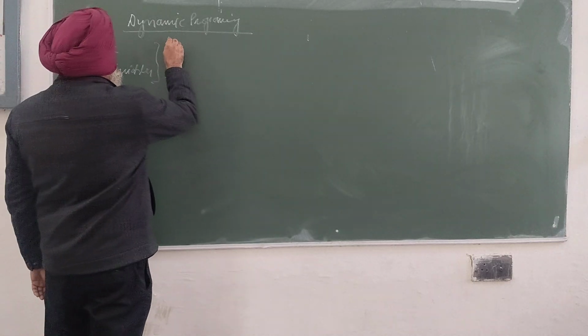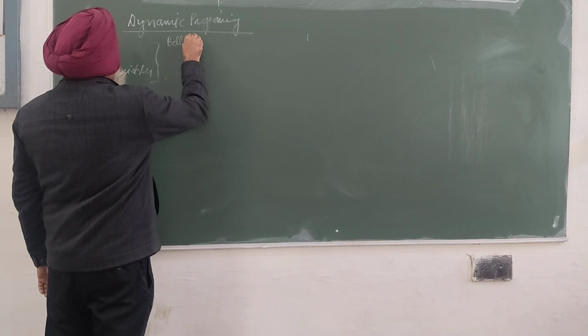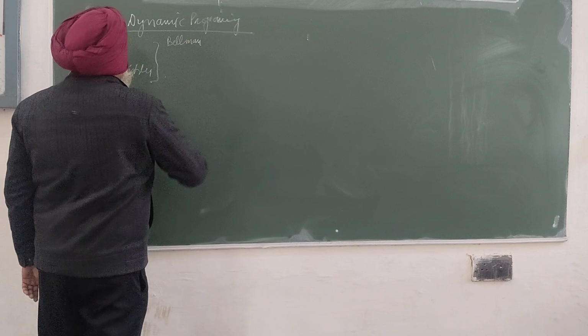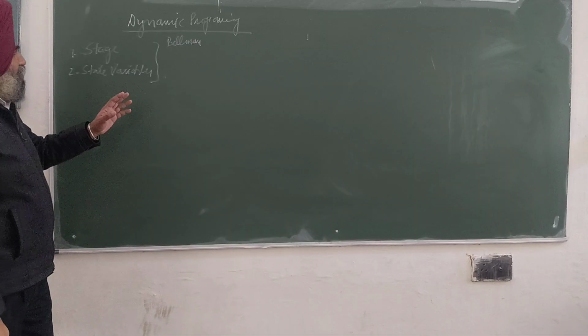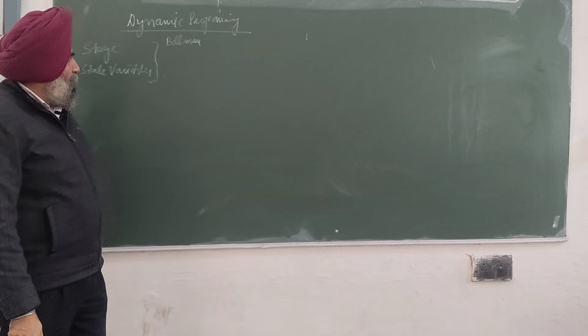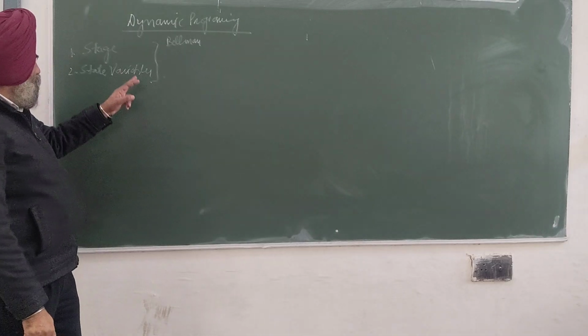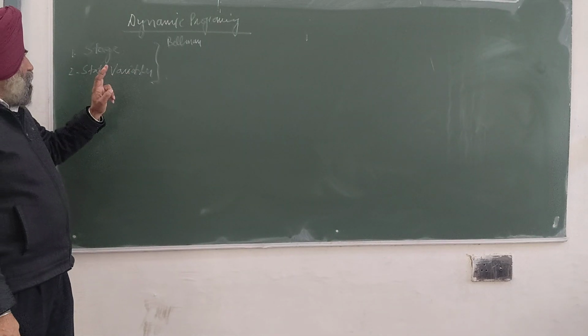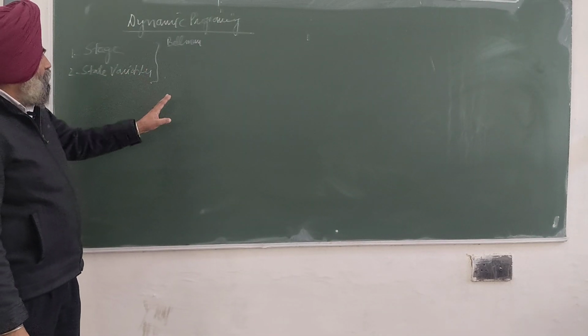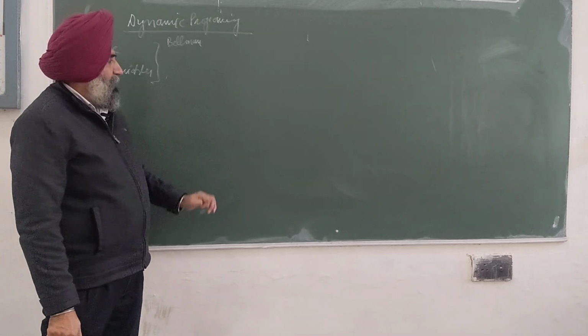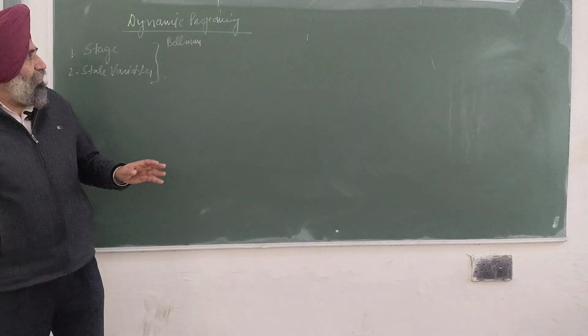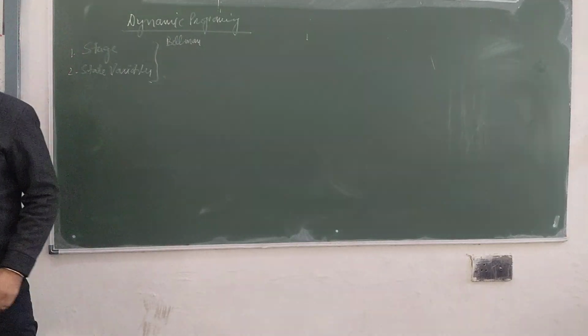Bellman was the scientist who gave the concept of the state, stage and the state variable. In continuation with that one, we will take one more problem. So, we will always focus on a stage and the state variable. But it takes a little bit of time to understand the things. If you go through the cases in a true sense, you will learn the concept. We will take one problem.